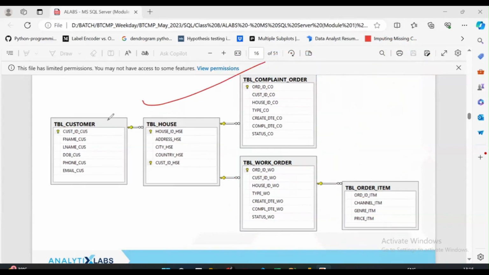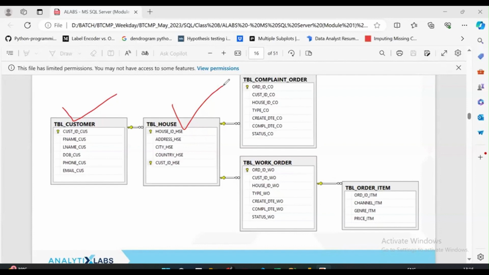No? Okay. Now let's understand, if we try to explore, what type of customers will we have in the customer table? If we talk about the house table and customer table, what reasoning can you give me about the context of the data? In the customer table, there are customers who have houses. There can be customers who do not have any house address also. It is possible. I will clarify that when I explore the table.